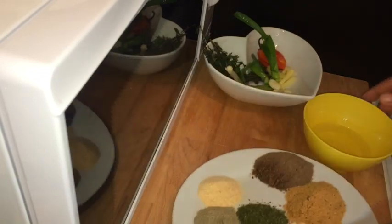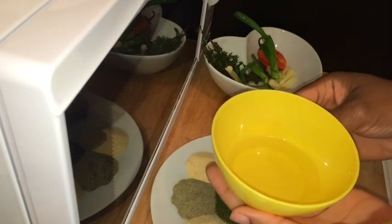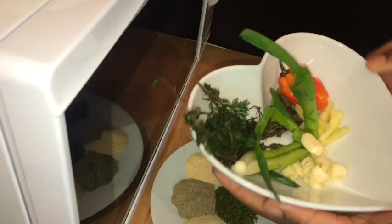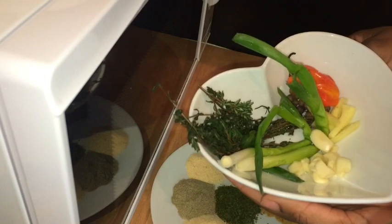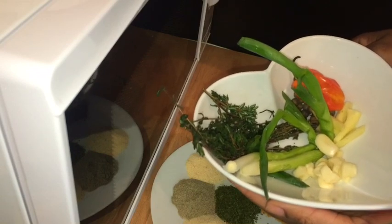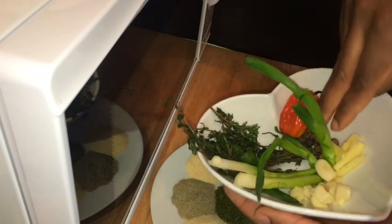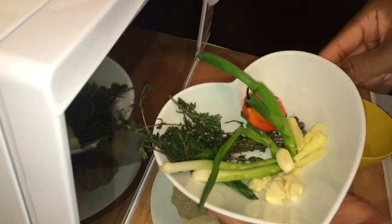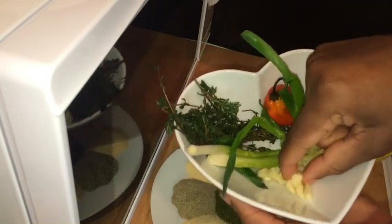Okay, and I'm also gonna have some vegetable oil. This is around 2 spoonful. This is all my herbs. So here I have some thyme, some fresh thyme. And I also have some spring onions, some Scotch bonnet pepper, some pimento seed. This is like 1 teaspoonful of pimento seed, some ginger, and some garlic.